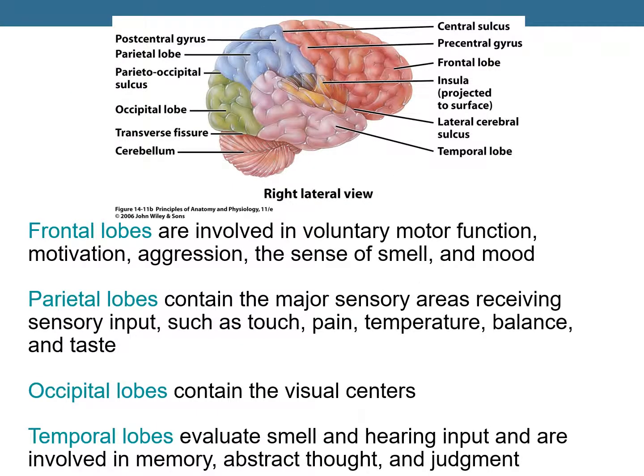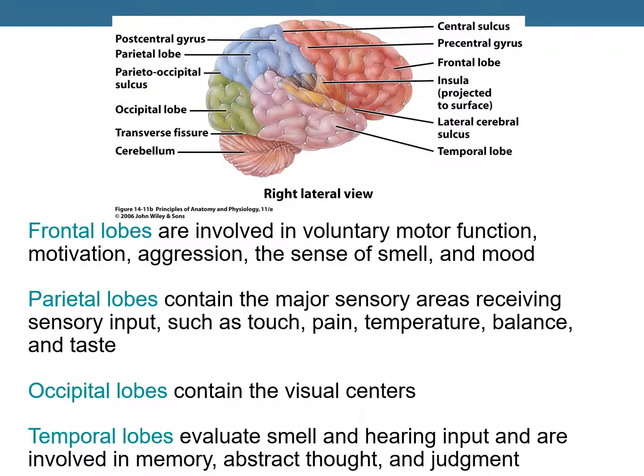It's also important to note that in some of the materials I've placed online for you, there's a great project for you to do, which is to print out a color version of a sheet called the Anatomy and Functional Areas of the Brain. It shows in a colored version all the different major structures in the brain, including that insula we talked about, which is deep underneath the lateral sulcus or fissure.